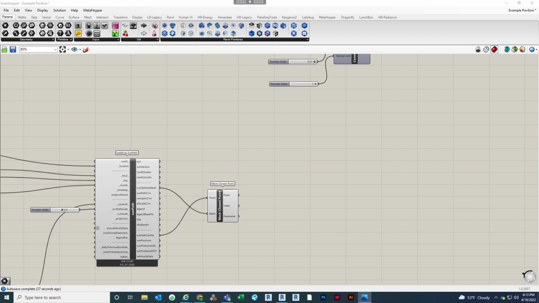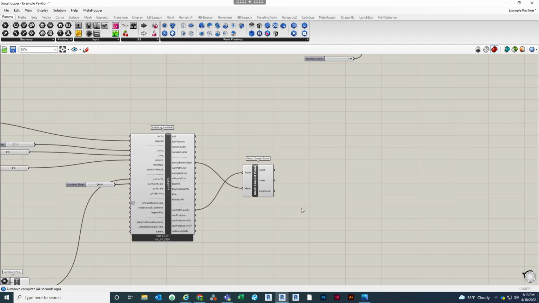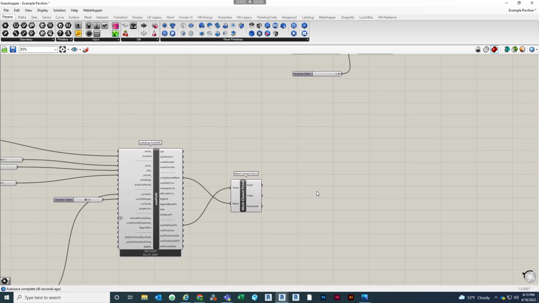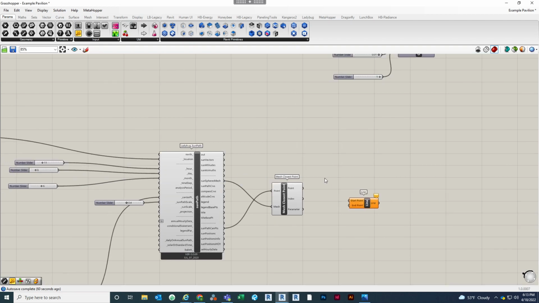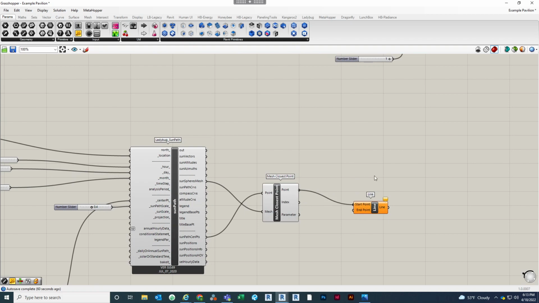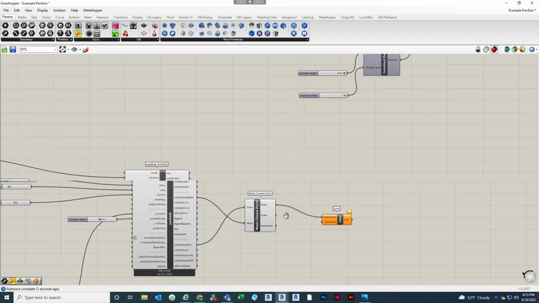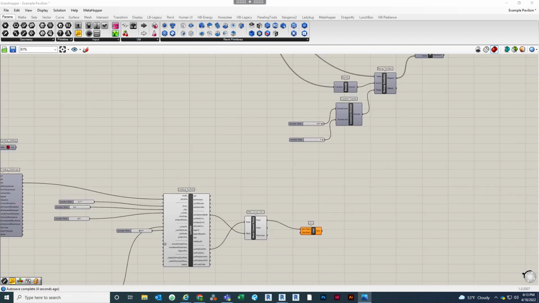Oh, and then we are going to do, let's see, what are we doing? Sorry, I'm reading my reference. So what I want to do, there we go, is do a line, start and end point. And I'm going to choose the start as our closest point, and then I'm going to put as the end our centroid again.